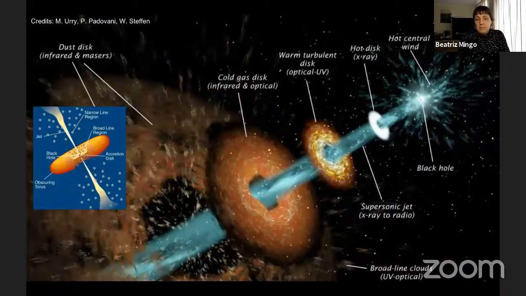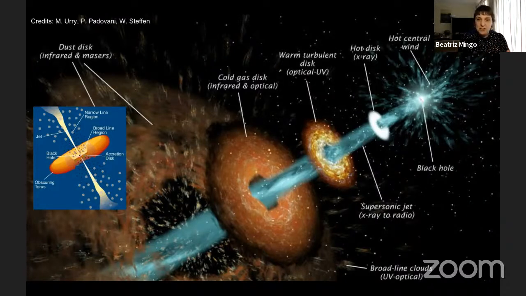But as I said, our Milky Way's black hole is actually fairly quiet. It's not doing much at the moment. There are black holes out there which are a lot more active. We call those active galactic nuclei. And when those black holes are accreting gas, they have a big reservoir of gas around them. The energy they produce through this accretion is enough to make them outshine the entire galaxy they live in.